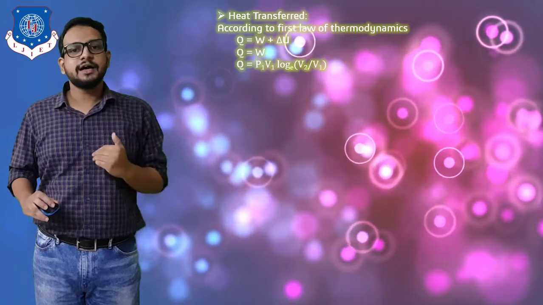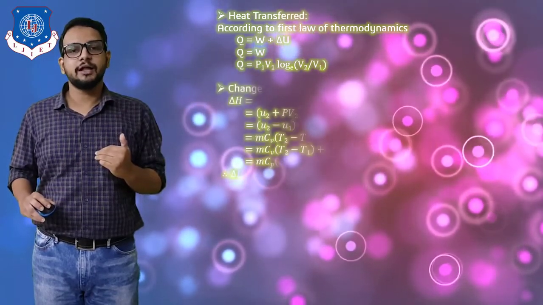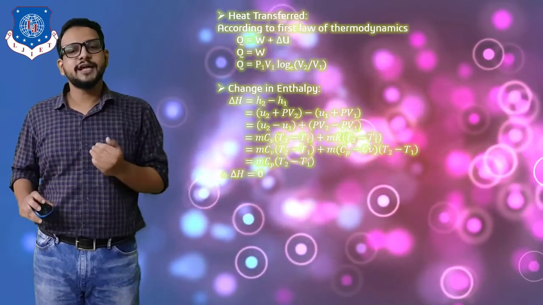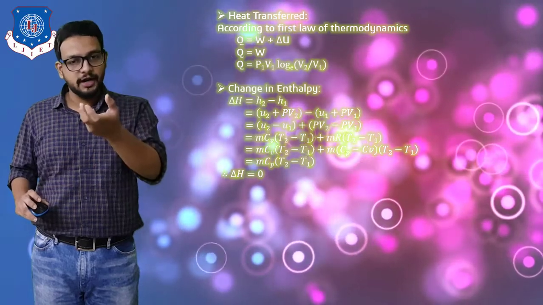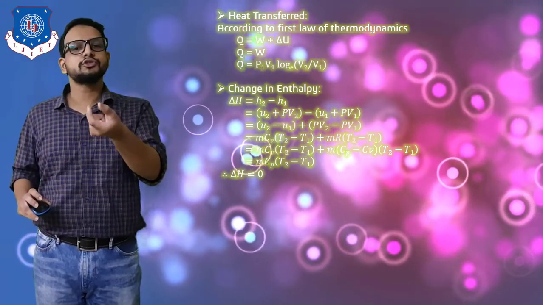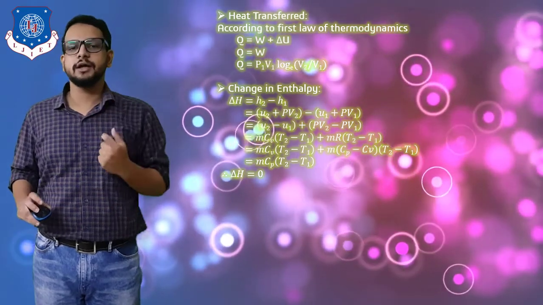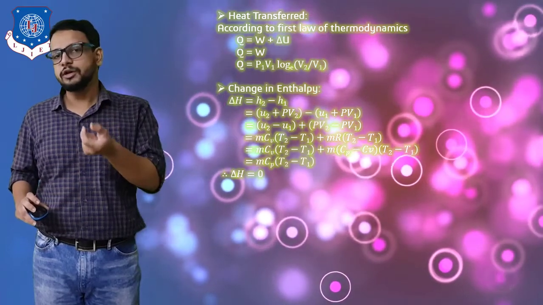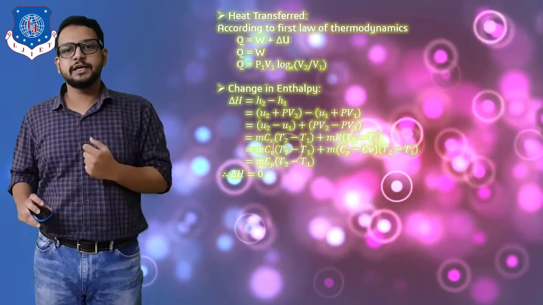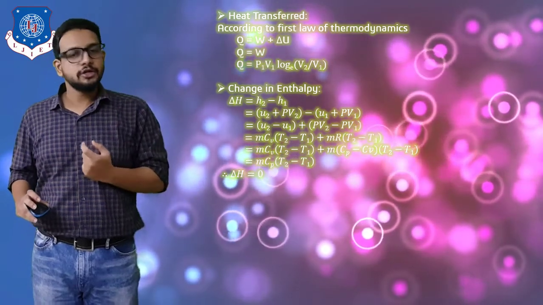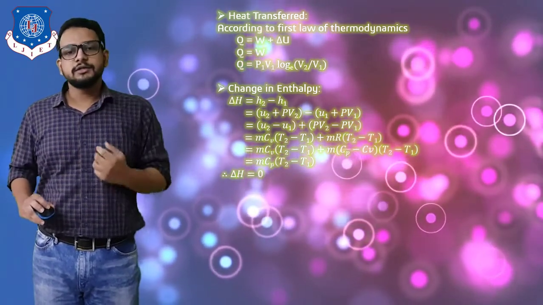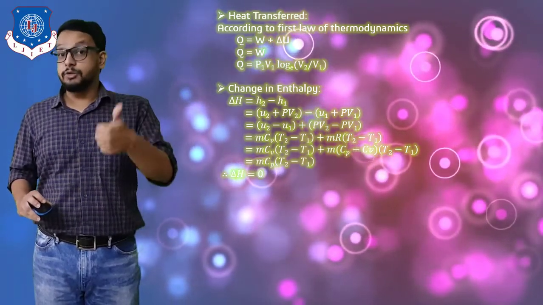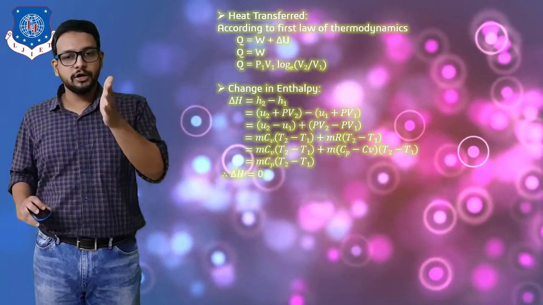Okay, now the next task is to determine change in enthalpy. As you can see on your screen, delta H is equal to final enthalpy minus initial enthalpy, H2 minus H1. After substituting all the parameters, delta H comes out equal to mCp (T2 minus T1). Again, this enthalpy parameter depends on temperature, that is, change in enthalpy depends on change in temperature. But in our process there is no change in temperature, so delta H will be directly 0. So delta U is 0, remember, and delta H is 0, and W is equal to Q. Okay, I hope that you are clear up till here.